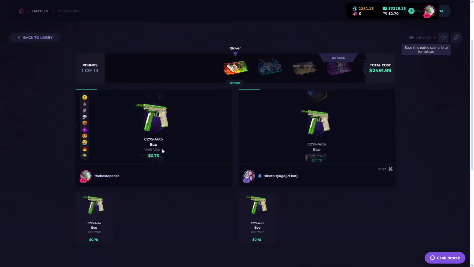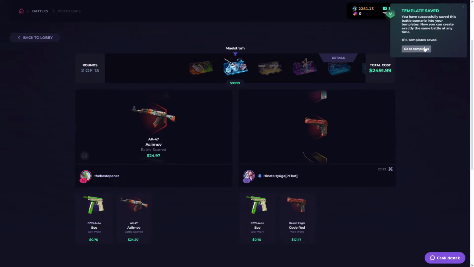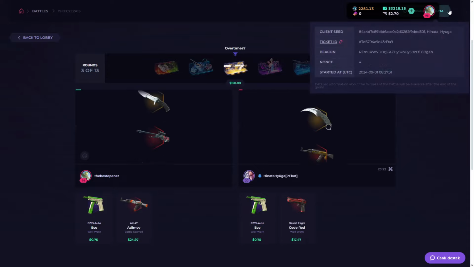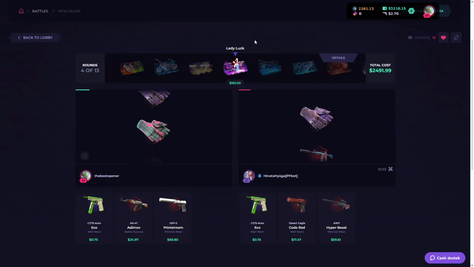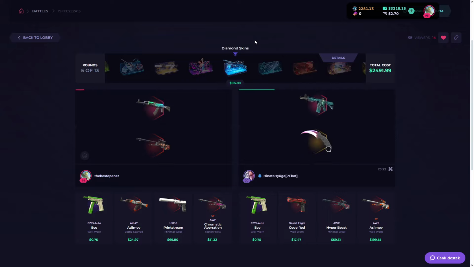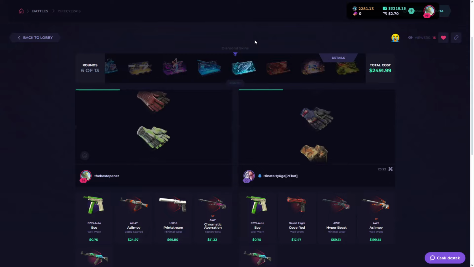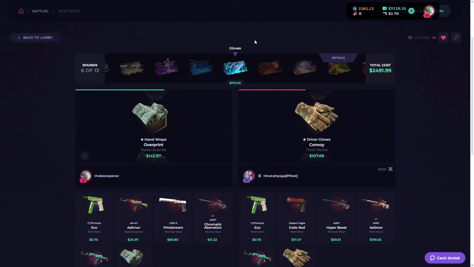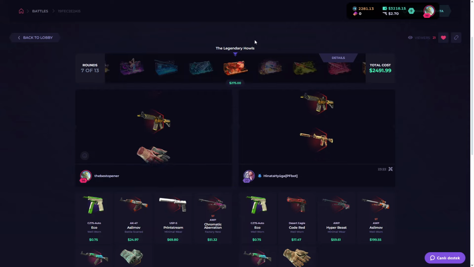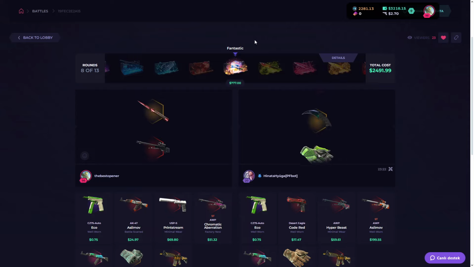Come on. Okay. Save the scenario. Okay. Let's go. Can you give me something, bruv? I wanna get profit. Oh, there was a Karambit Lore, man. Go diamond skins. Okay, that was a close one. Go for the next one. No, we got good gloves, I think. Nah. The last case is also kind of important, because when you get good skins from these cases, you're just instantly winning.